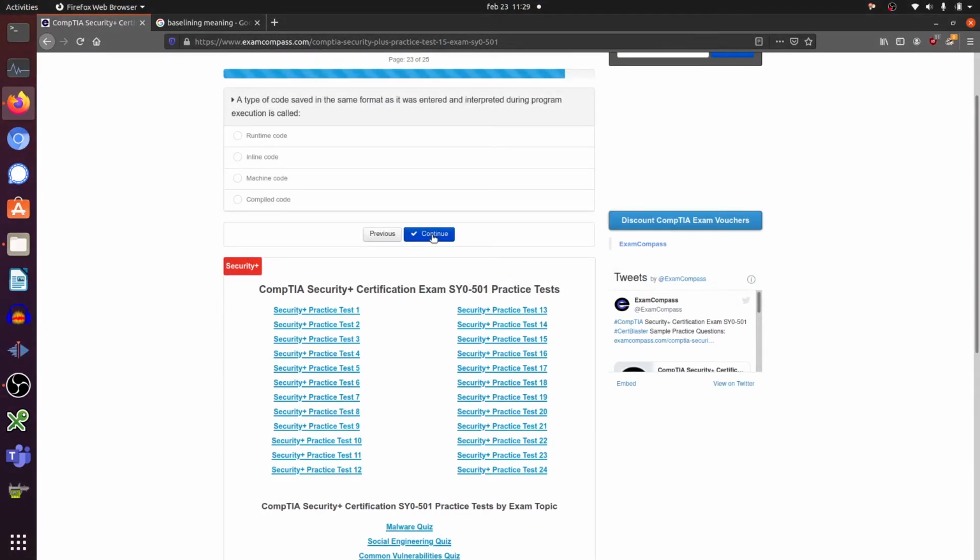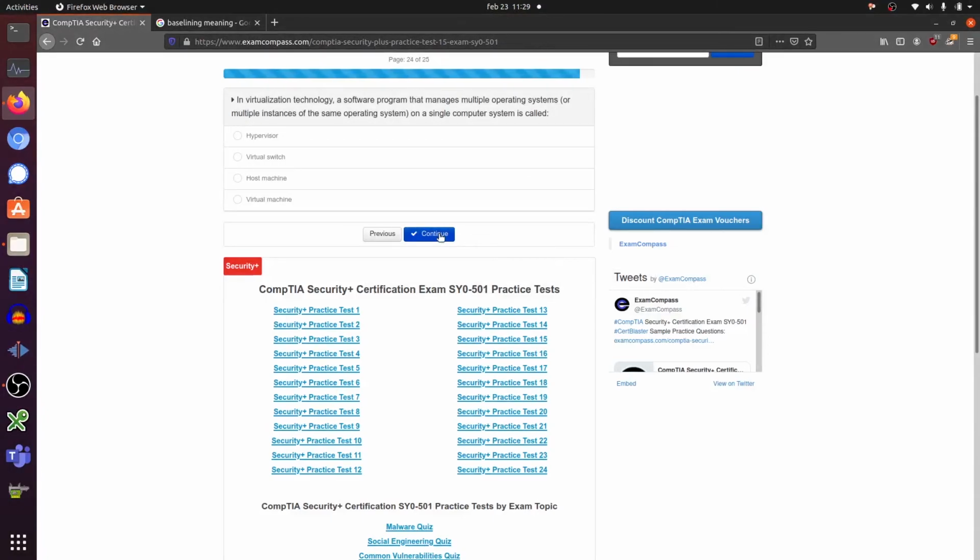A type of code saved in the same format as it was entered and interpreted during program execution is known as runtime code. This really has to do something with programming, and just know these terms. You don't need to do some programming, but you need to know the basics about it. Just learn those terms.